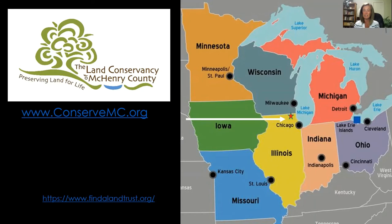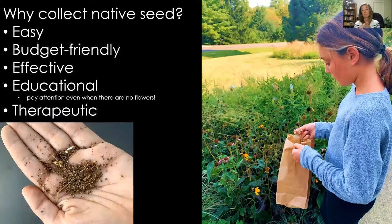I'm with the Land Conservancy of McHenry County. I'm the Community Engagement Specialist. We are a non-profit land trust located just outside of Chicago, about an hour northwest. What we like to do is preserve and take care of land and work with landowners who want to do the same through programs and easements, the Conservation at Home program, volunteer programs, and all kinds of different things. Check out our website and follow us on social media. If you are not in McHenry County, I suggest you reach out and find your local land trust — there are local land trusts all across the country. Go to findaLandTrust.org and type in your zip code to see who's nearby. Become a member; that's how we do the work we do, through member support.